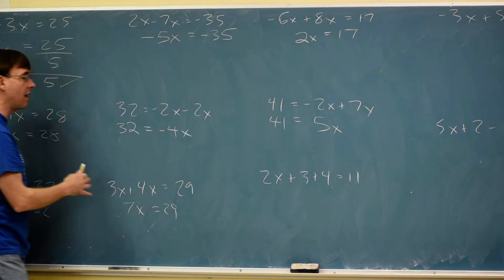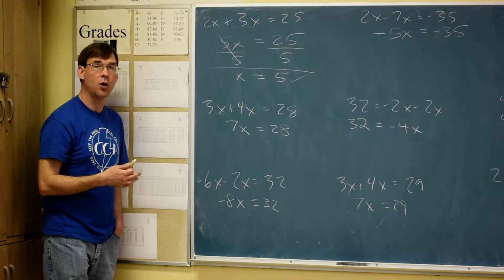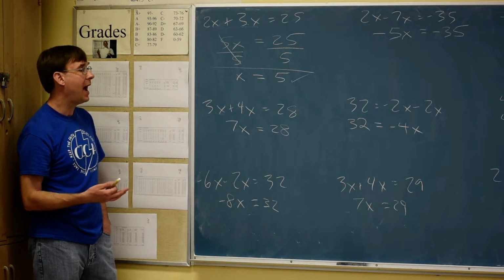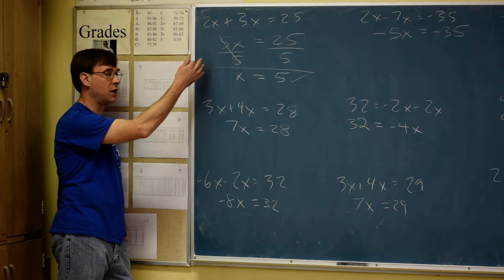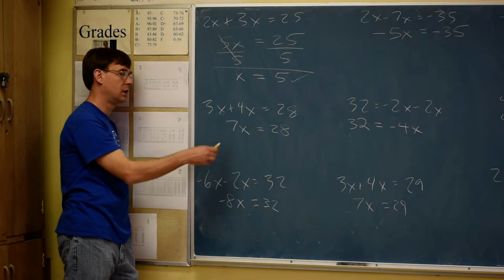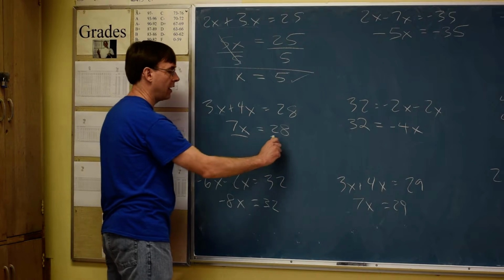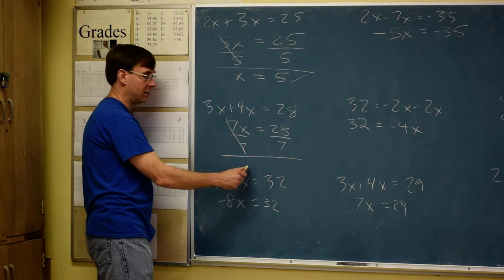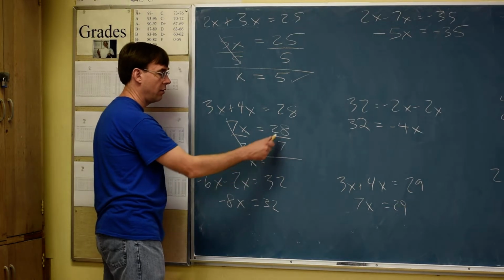All of these are only halfway done, but the first half of the problem is to combine the like terms. Now that we've done that, we'll finish it the way we finished the first one. We'll look to do our opposites now that we've combined our like terms. Since 7 is multiplying, I'll divide by 7s, eliminating the 7s so that the variable is alone.